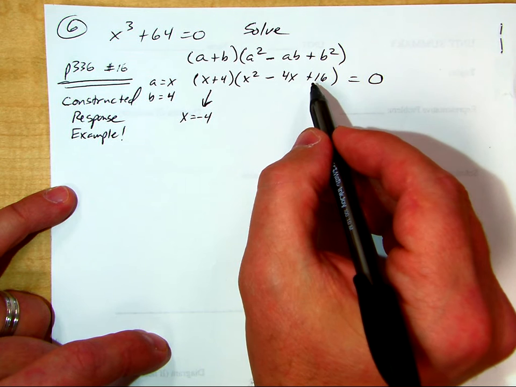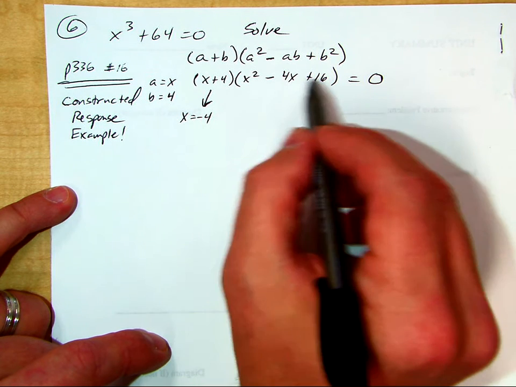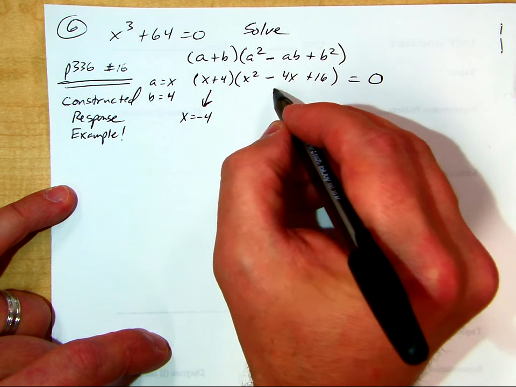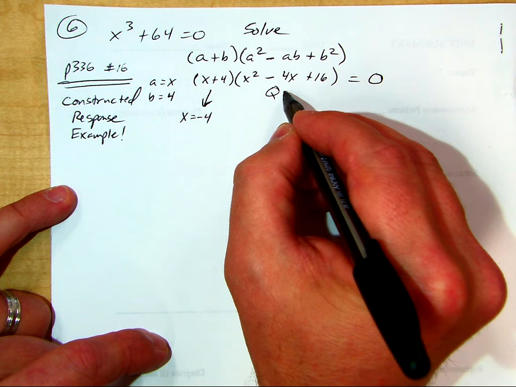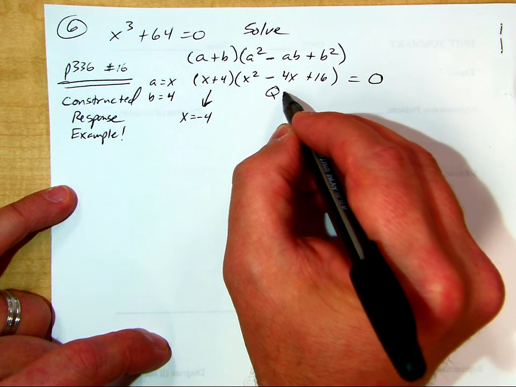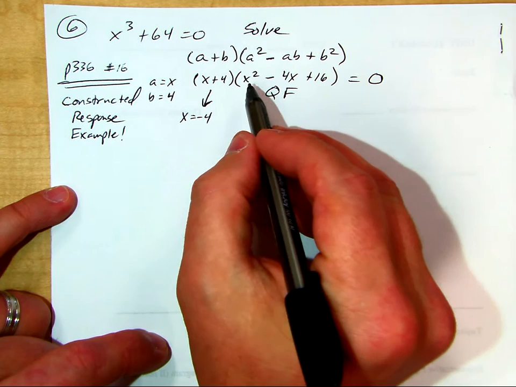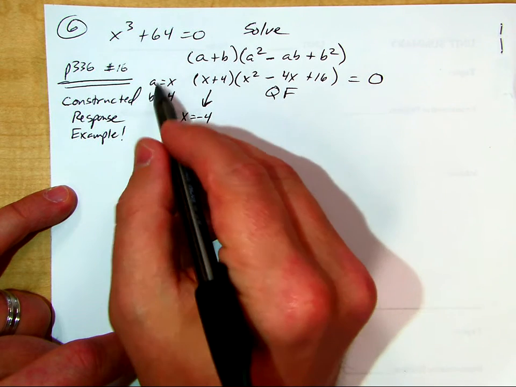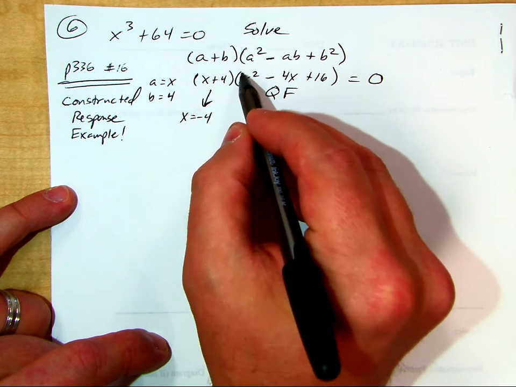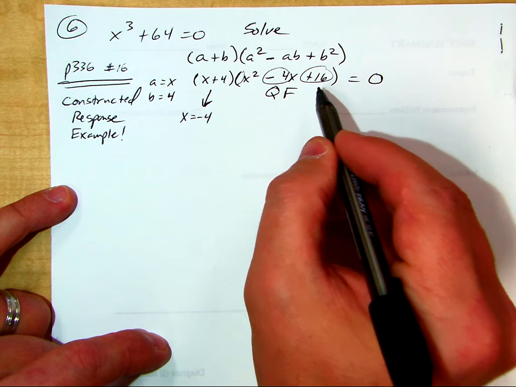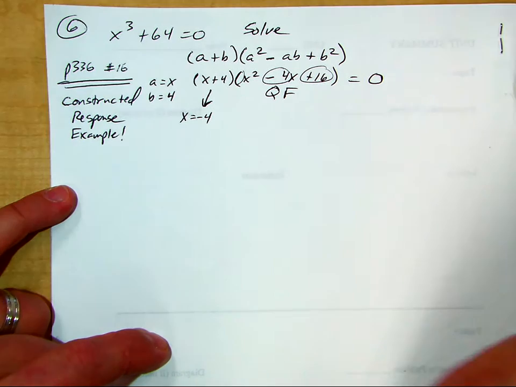Now, this is a trinomial that does not factor. What is the only way we know to find what x equals from a trinomial? It starts with a Q, rhymes with quadratic formula. Quadratic formula. That's right. Okay? So now that we have this thing factored, we can forget about this a and b over here. Now we have to deal with a, b, and c from the trinomial and put it into the quadratic formula.